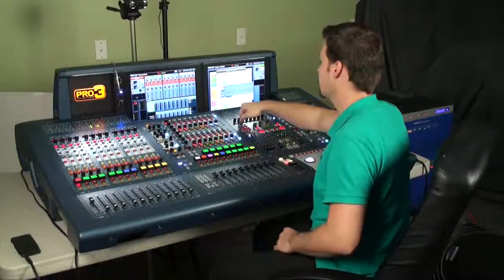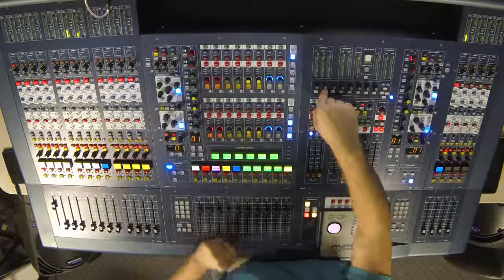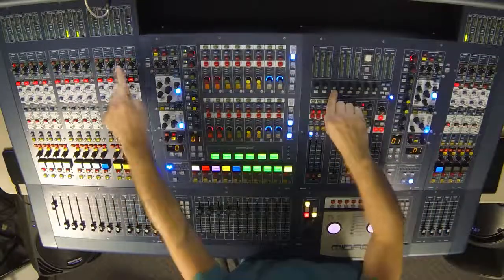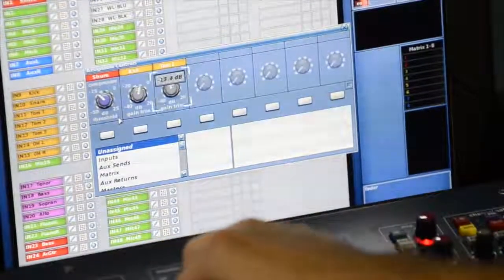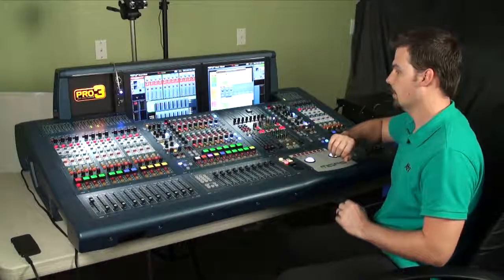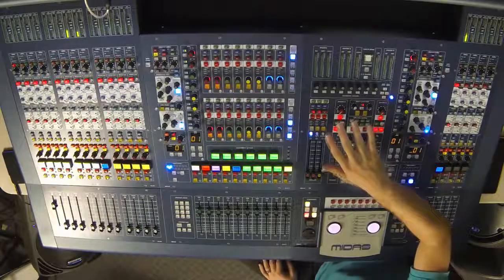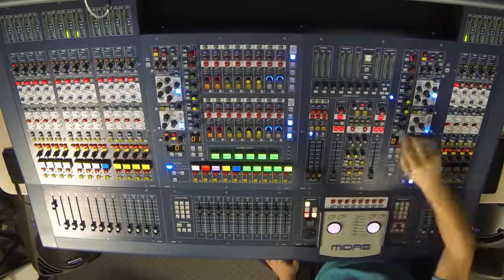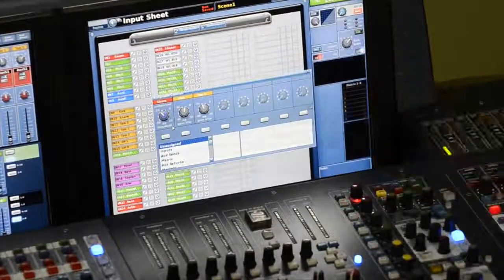So when I turn that, it actually turns the threshold on that microphone. I can go back in there and touch the gain on a different one. So if I want to do digital trim for another microphone, say my kick drum, and then I go through and another digital gain. Okay, so these controls are now always tied to those controls. It allows you to put the controls that need the most attention kind of at your fingertips. You just have to remember what they are because there's no labels or indication of what they do. Only when you press this quick access button, you'll see what those controls are doing.